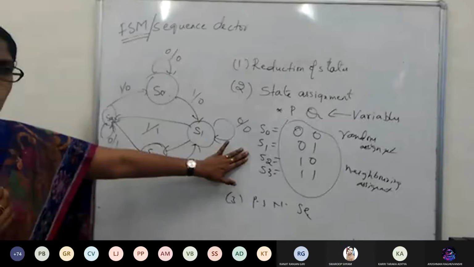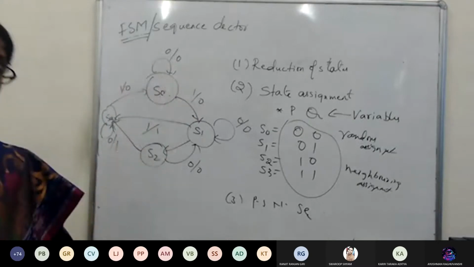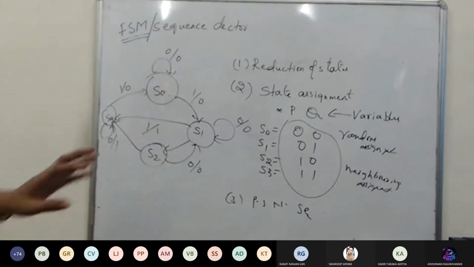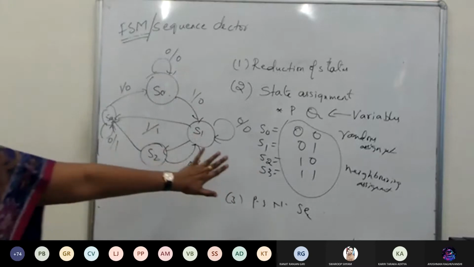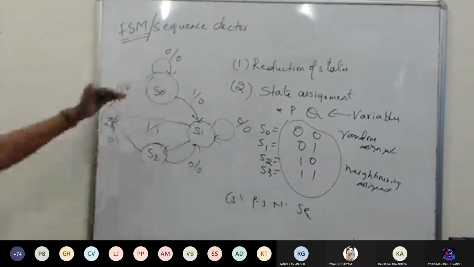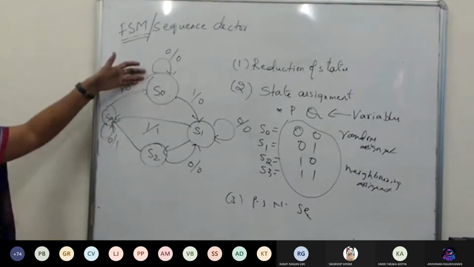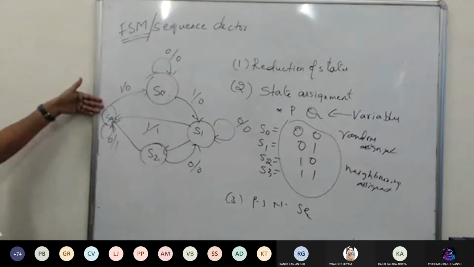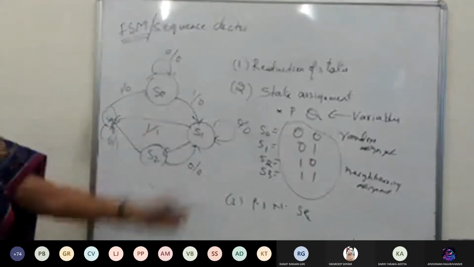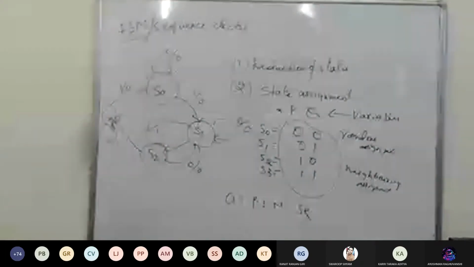So this is also like that. I remember somebody asked whether we can do any arbitrary assignments. But arbitrary assignments always increase the complexity, whereas if you choose in this manner, you can reduce the complexity. I don't know who prompted it, but if you think S0 and S3 are adjacent, your assignment should be completely different. You may give S0 as 00 starting, then S3 as 01, then S2 as something else and S1 as something else. No problem. But that time S0 and S1 are far away, isn't it?